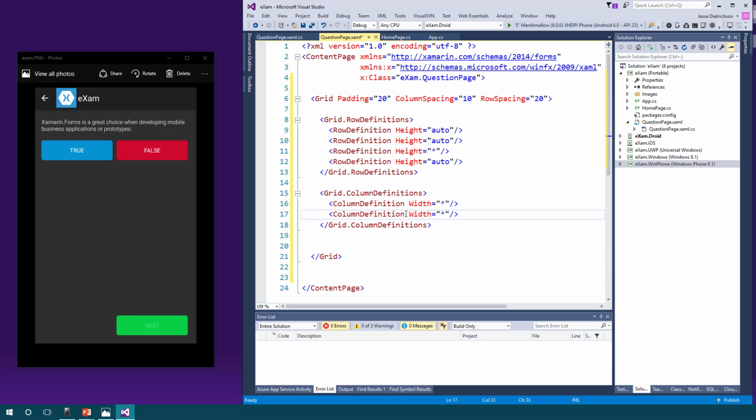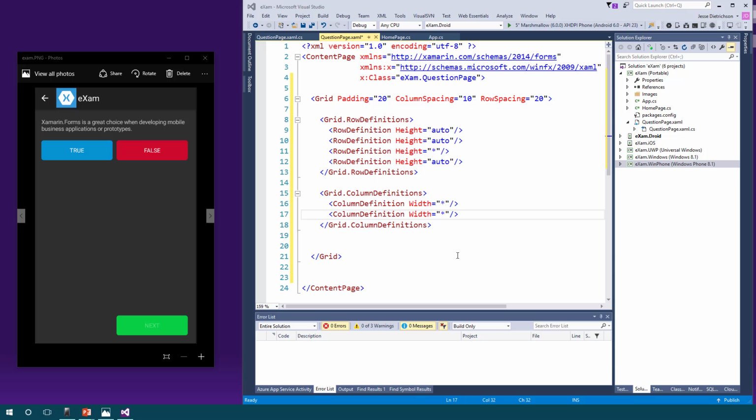They're basically proportional. So if I had one that was 2 star and the other was 1 star, the 2 star would be twice the size as the 1 star. But all stars essentially get the available space that's left over. Because they're both 1 star, they'll take the available space and divide it equally. That's the reason why when we have this column going down the center, each side is perfectly equal.